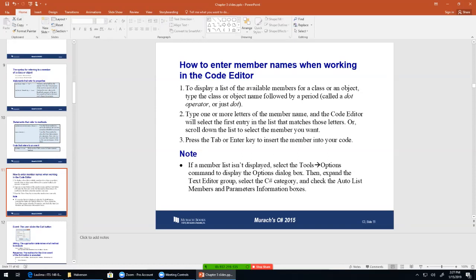You'll see that we've been talking about this IntelliSense. You start typing some letters, and then this list comes up, and you can select from there. If you type some letters and the list comes up and you don't see what you want, then something's wrong. You're not typing the right first two letters, or maybe you think you're referring to an object, but you're really referring to some other object or something like that.